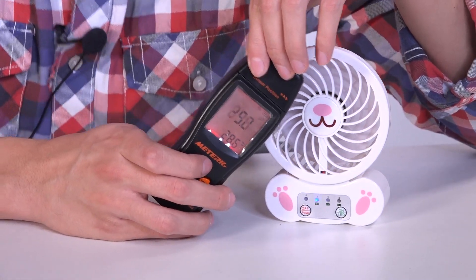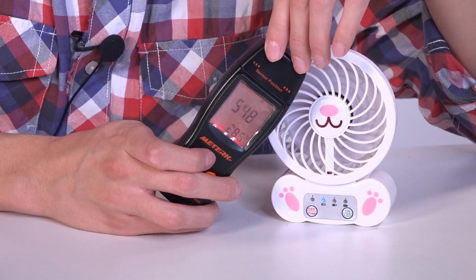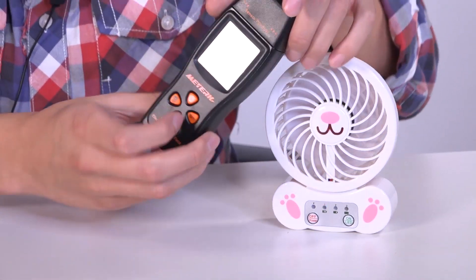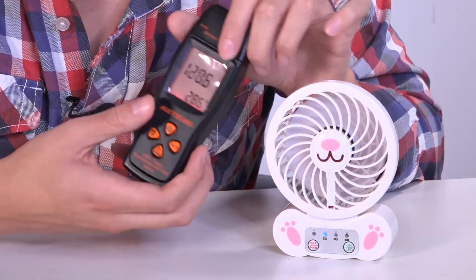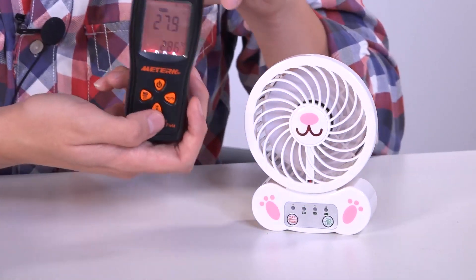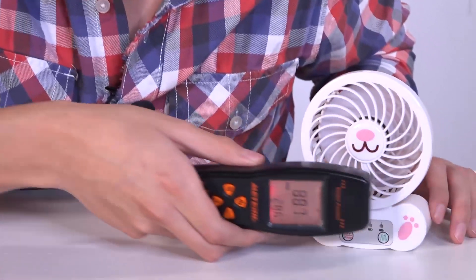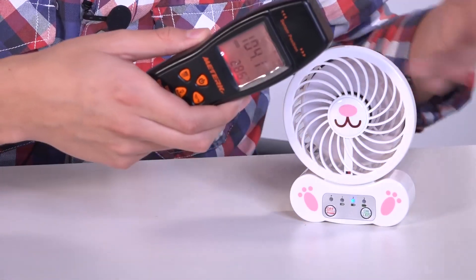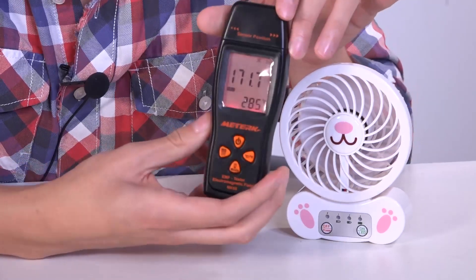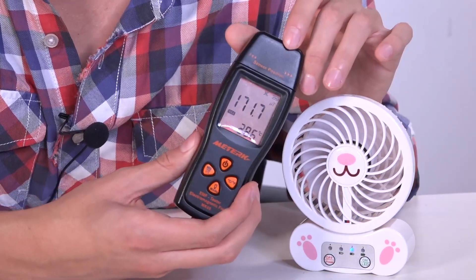Once we have it here, we can do several things. We can mute it — just with this button, it's really easy. Or if we want to change to milligauss, we can do it while measuring. The hold function will just maintain the reading we had. And if we use the max function, when I scan it several times and put the power at a higher level, it will capture the highest reading — that is 171.7 microteslas for this little fan.